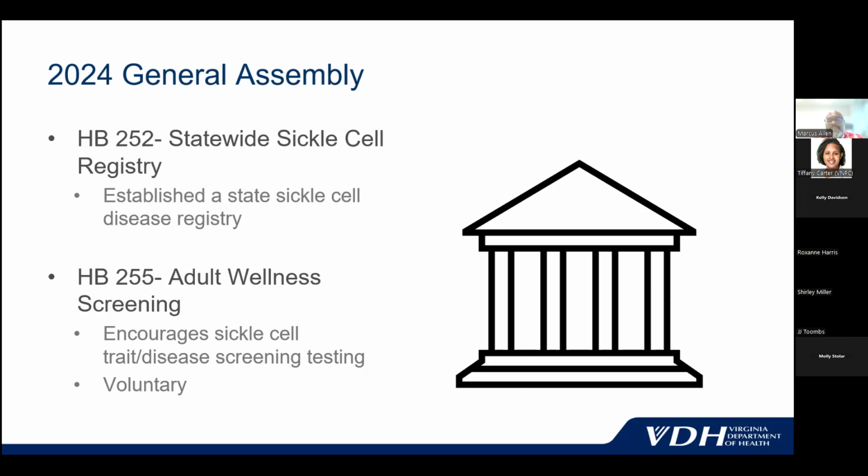But one of the things we are hoping to do is to help people living with sickle cell disease understand. One of the ways we can keep advocating for them, especially our partners, is knowing more information about them, being able to document how many people actually live in our state with sickle cell disease. It can be hard to get funding when we don't have the statistics that we need. So not only do we want to document how many people in our state are living with sickle cell disease, we also want to know more about their morbidity and mortality. When we can learn more about their morbidity and mortality, we can work with our partners to formulate strategies to improve health outcomes. So that's the purpose of the registry.